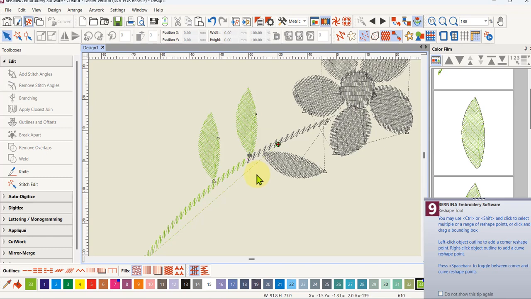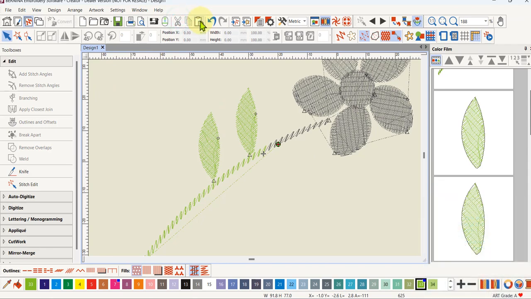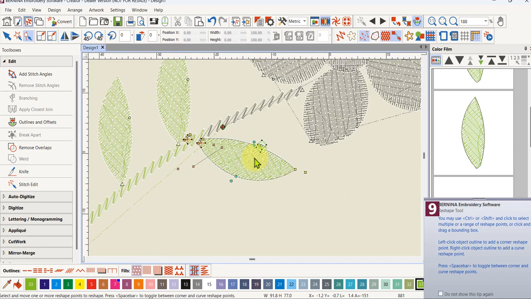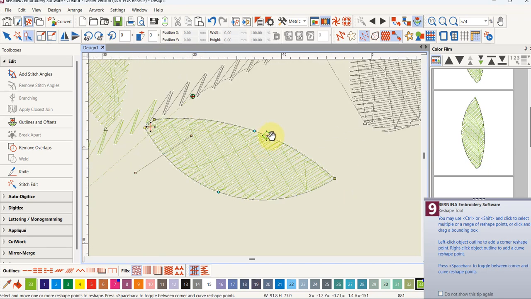I might get one lot of 10 stitches done. Yep, and then go stitch by stitch. I'm right near the base of this leaf, so I will select it, cut it, paste it, and go to the reshape tool and bring my end point of the leaf down to the bottom. Now, also the start point of this leaf was over here, so I need to put the start down to the bottom too. The start and ends both need to be at the bottom of the leaf to eliminate all jump stitches.